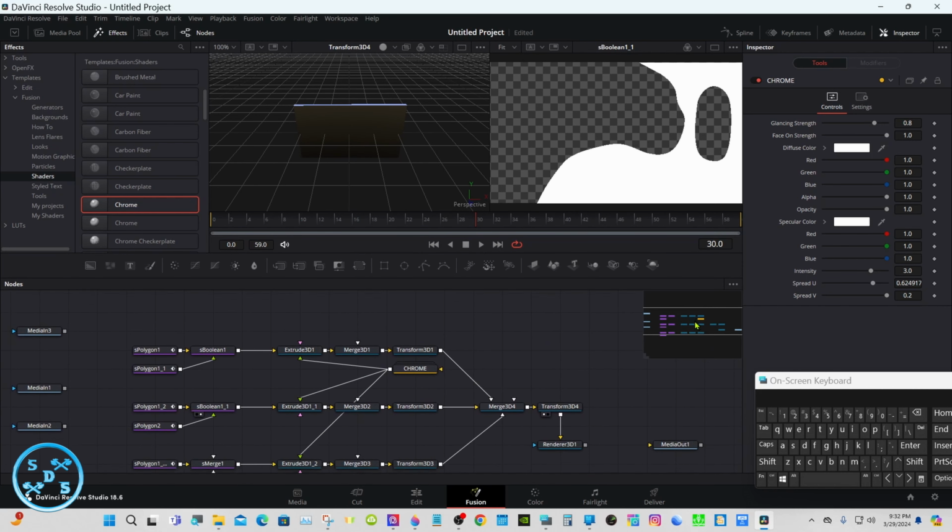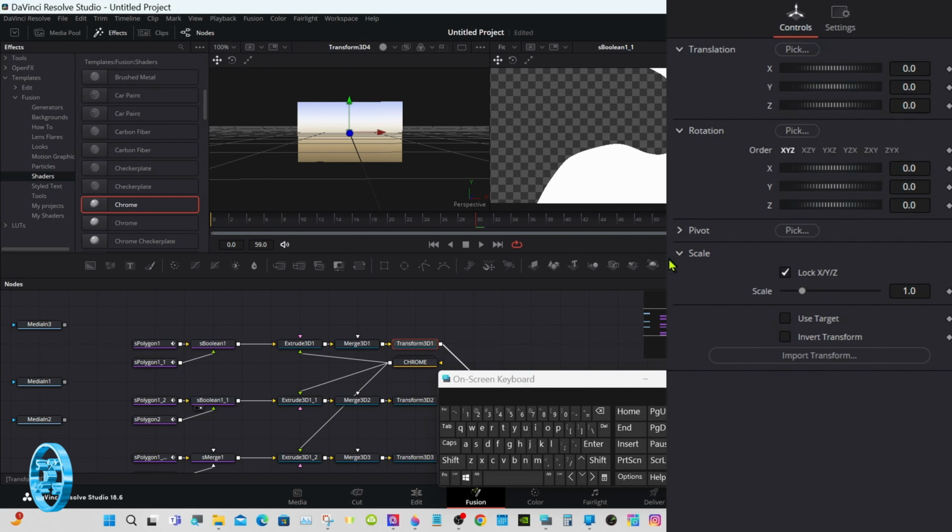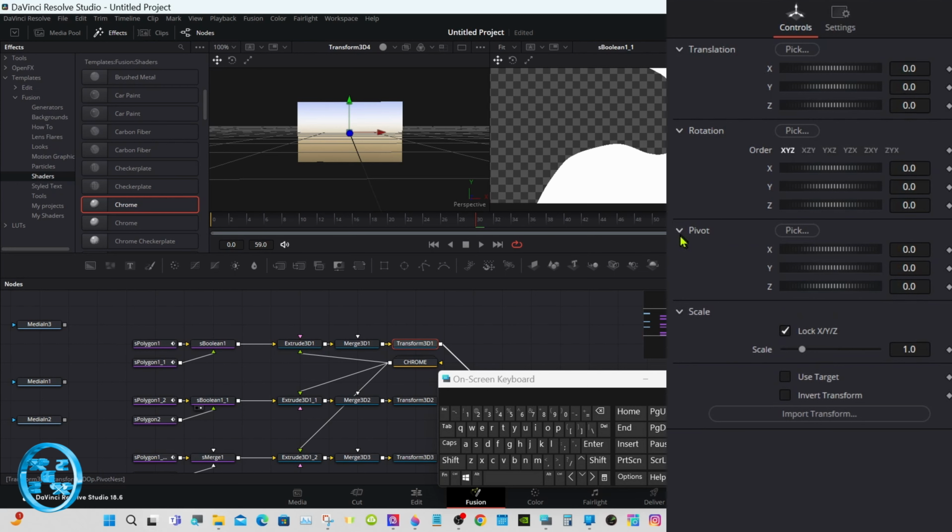Okay, select the first transform. You need to move this pivot point from the center to the bottom. Go to pivot, y-axis. We want minus 0.3.